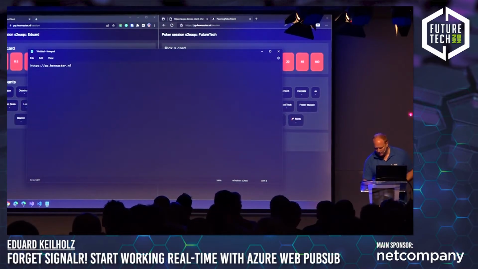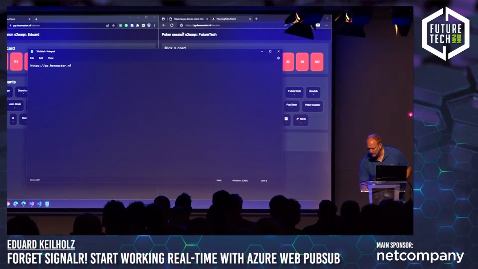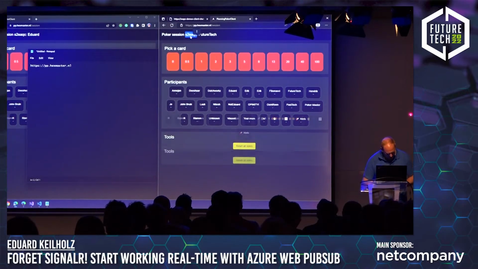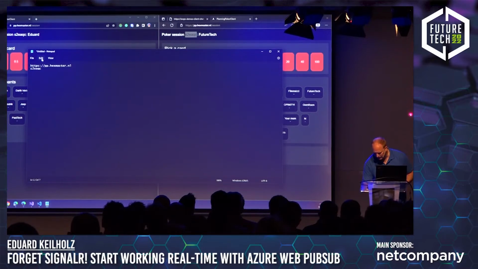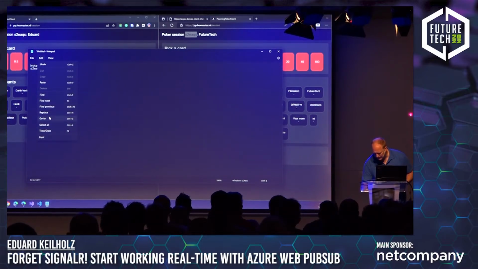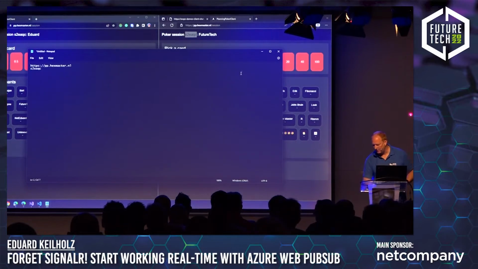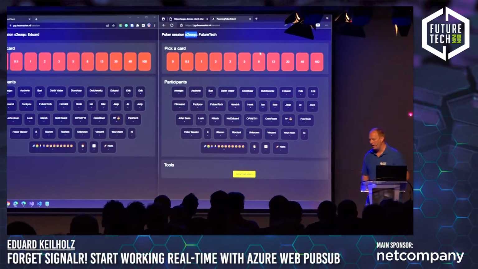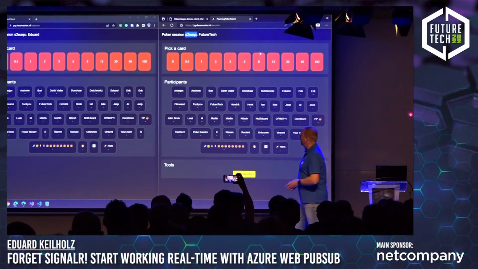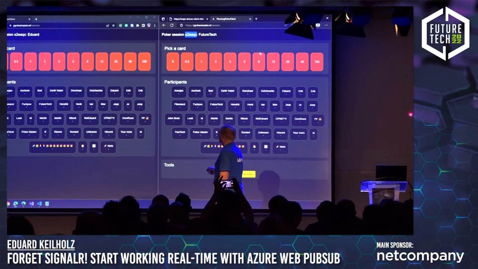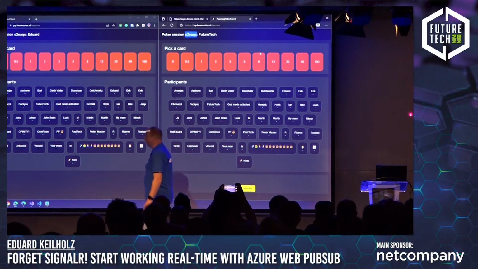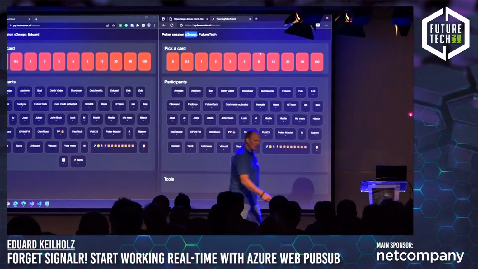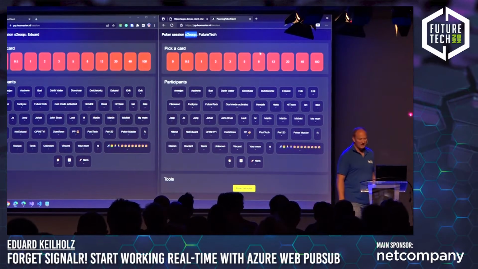So this is the URL, session code. Let's see if I can bump the font a little bit. I can see everyone start joining. Now what happens if you do planning poker, you all have your own session with a couple of orange cards, and I see some fun names here. Please keep it nice. We have a code of conduct, so don't use strange names.